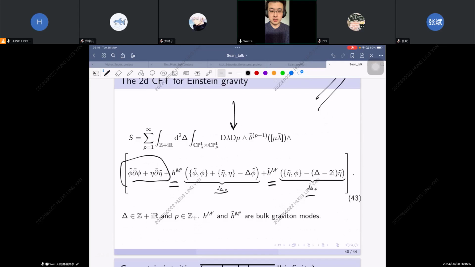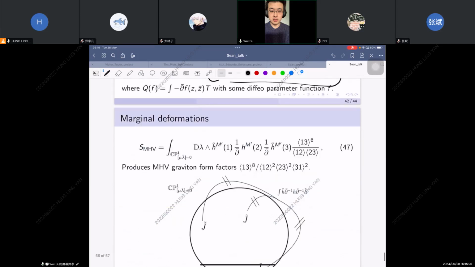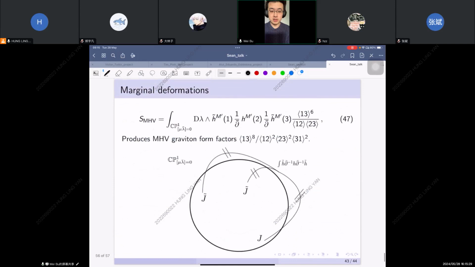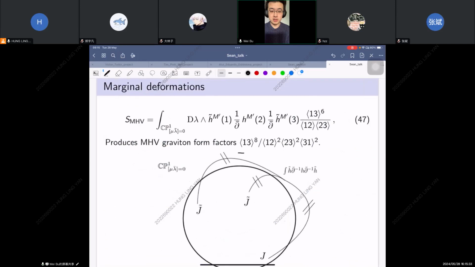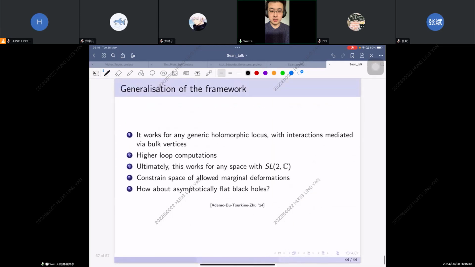Thanks. Yes, starting from the 2D CFT. Starting from the self-dual sector. This is for the self-dual sector, and you have to do deformation to see observables, like in the Yang-Mills case. And if you do this particular deformation, then what you see is it produces MHV form factor. So this is a square of the Yang-Mills one. This is a double copy relation for people who know amplitudes. Anyway, I think that's the end of my talk.